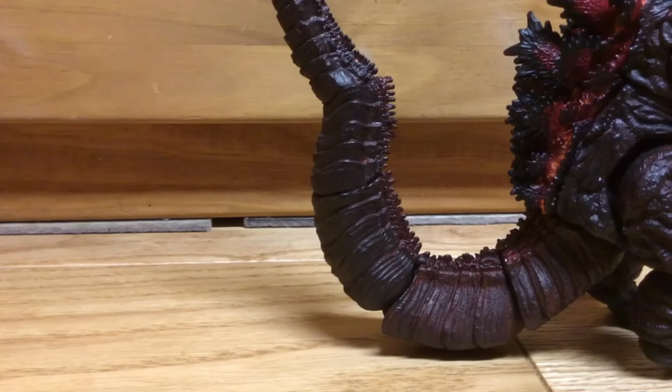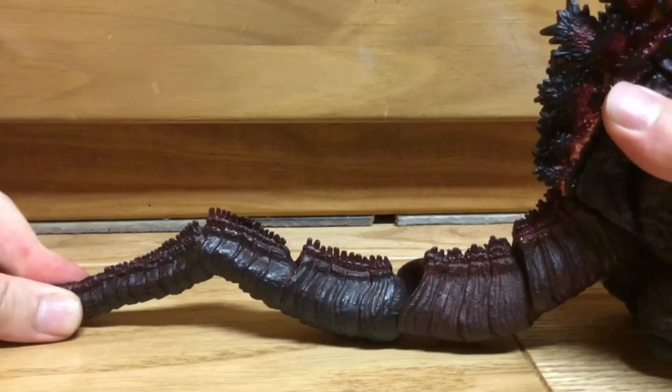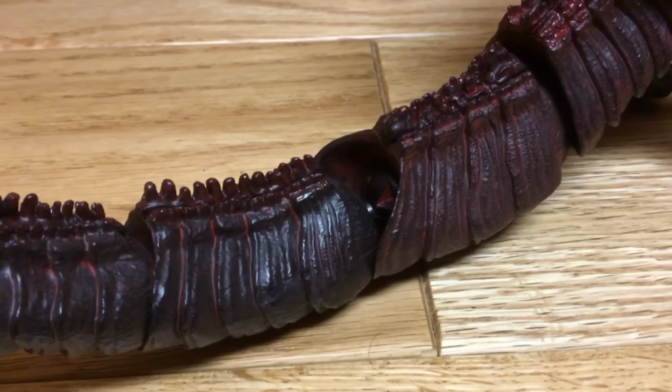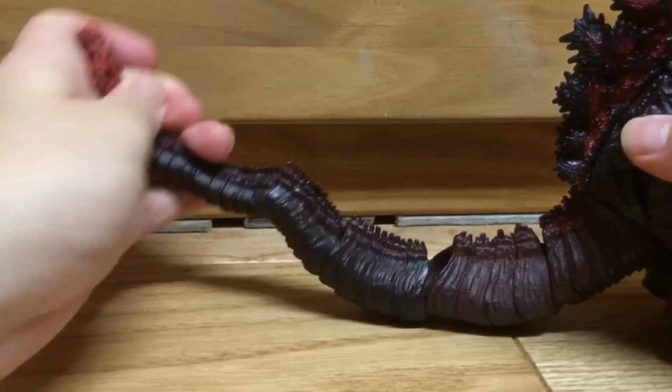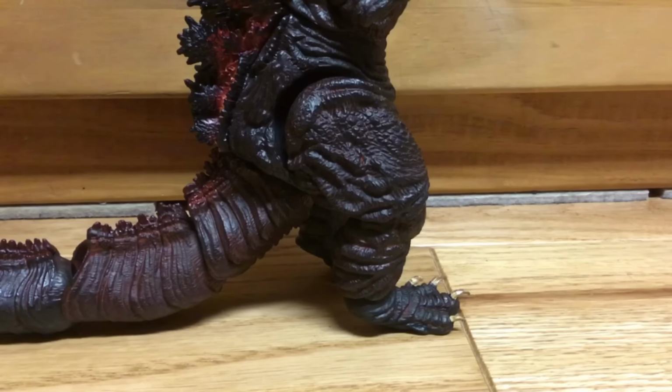Because each segment of the tail is sculpted at an angle, it looks horrible when you try laying it down. It also doesn't help that the part of the tail that was separated in the packaging won't plug in fully. Even when I tried warming it up with a hairdryer, it's still loose. When I was recording myself showing off the tail, it fell off.